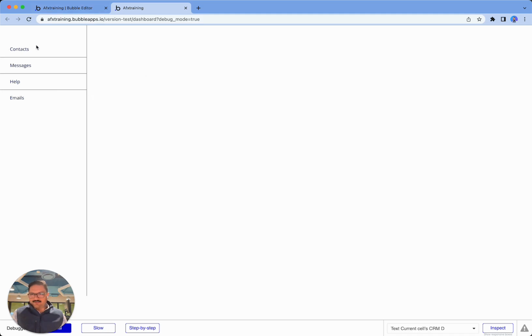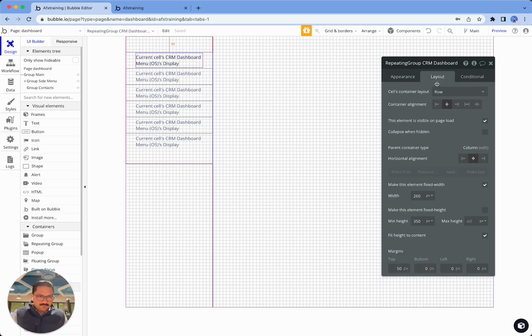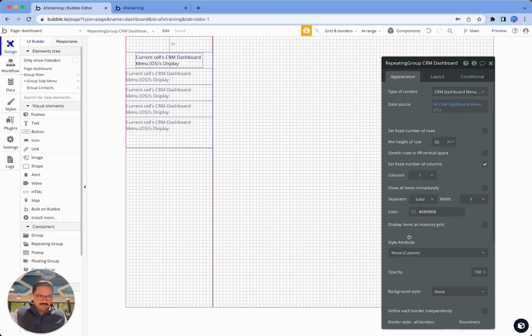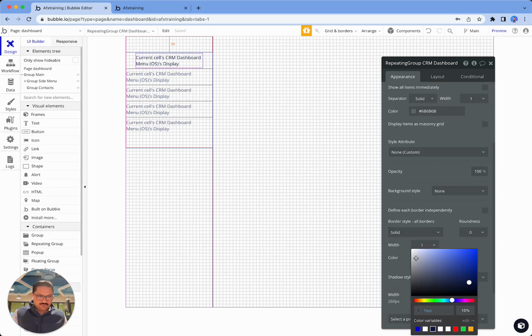We do want the line to be on the top and on the bottom, so I think it kind of makes sense to, let's see if we can reduce the layout height to perhaps 300. We can add a border to match.